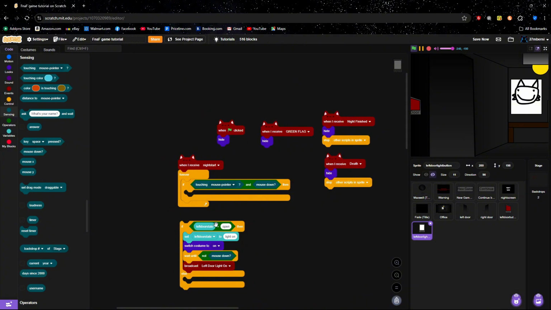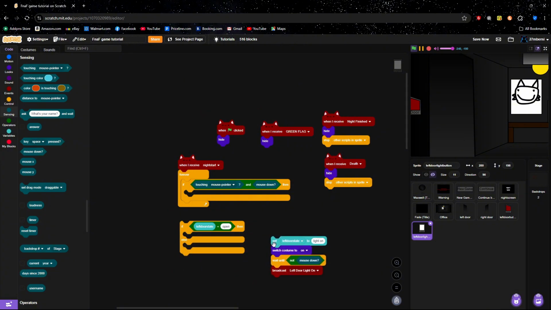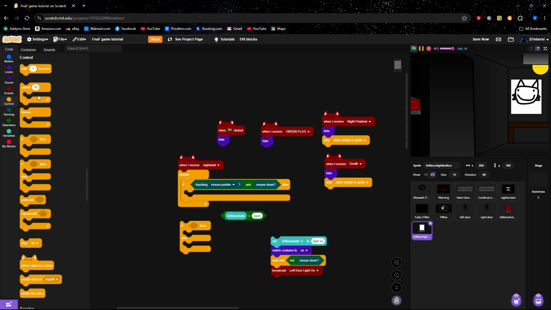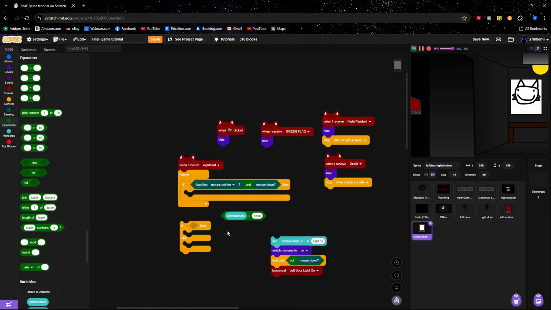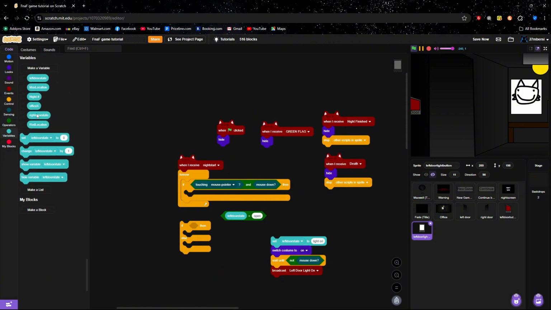It's going to be left door state equals open, and this is going to be attached to an if then else block, so make sure to grab the if then else block, as well as an equal operator and a left door state variable bubble. And then in the second section, type the word open in there, and then take this script and connect it to this block.